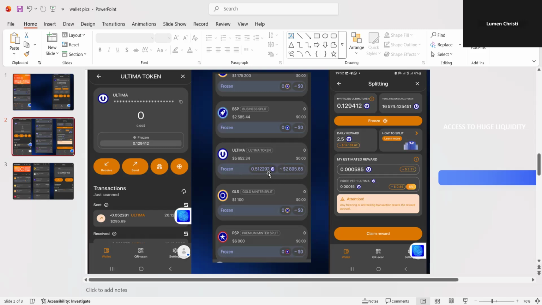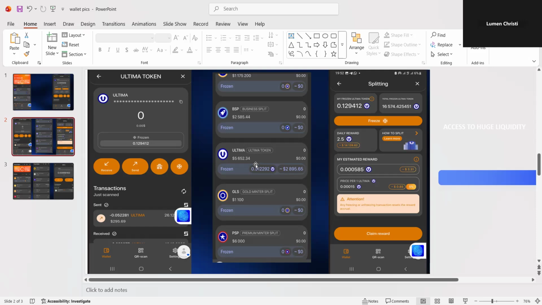So these coins, as they are frozen here, you can only have access to them after 3 years. But in the meantime, these particular frozen coins will be producing more Ultima tokens for you every blessed day, which you actually have the right to withdraw. So you can withdraw them every day and take them to the exchange and sell if you so desire. Or you withdraw them and make use of them in any other way that pleases you.